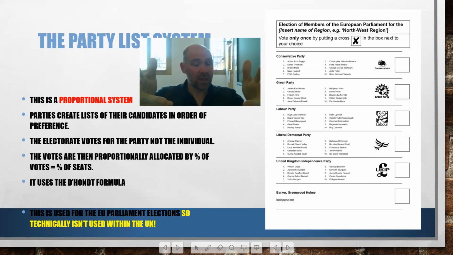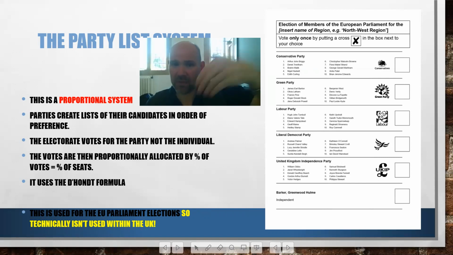On the plus side, if you live in the Northwest, you've now got a bigger variety of MPs you can go to. So if you're a Labour supporter that lives in this region, you could go to the Labour MEP rather than being forced to go to the Conservative one or something like that. So there are advantages and disadvantages of putting this together. But it gives a lot more power to the party leaders.